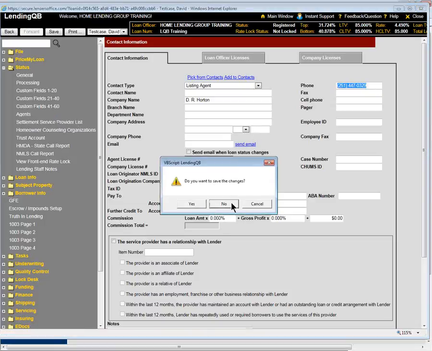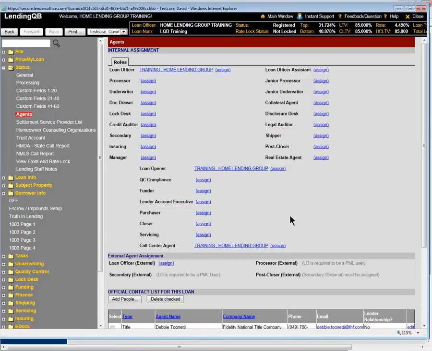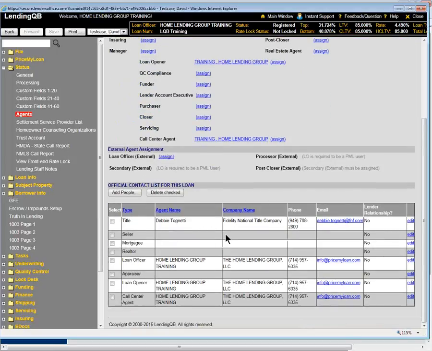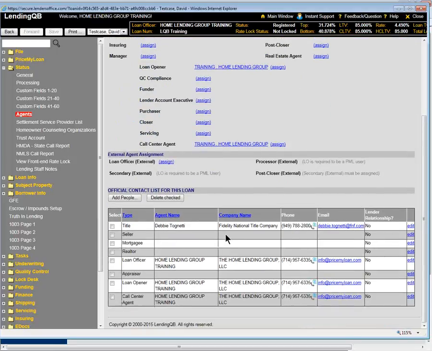I know that's something a lot of people don't want visible to everybody. And another loan officer would not be able to come in to your loan; it's only accessible to you and your processor. So that's how I would handle that. Great question. Any other questions?